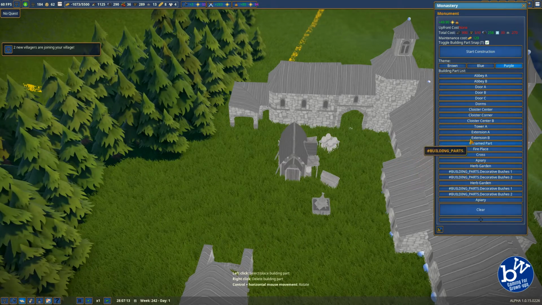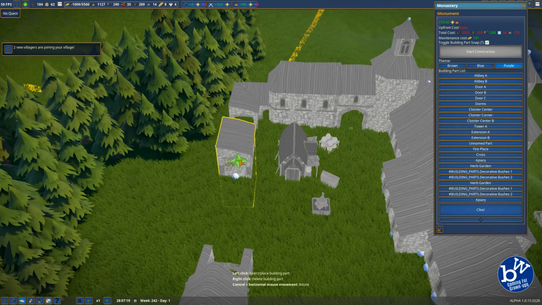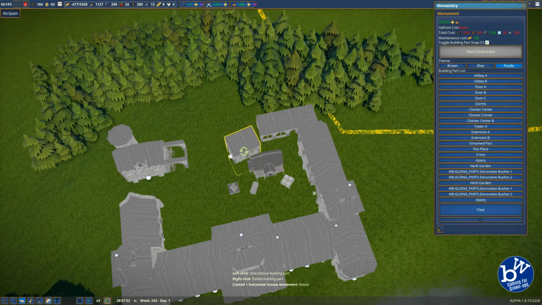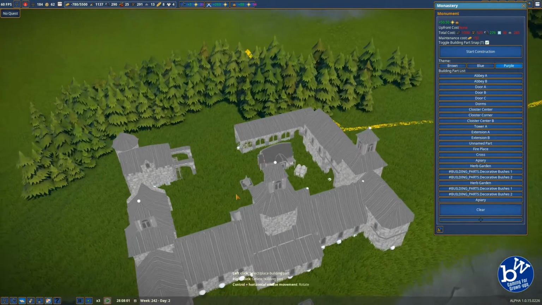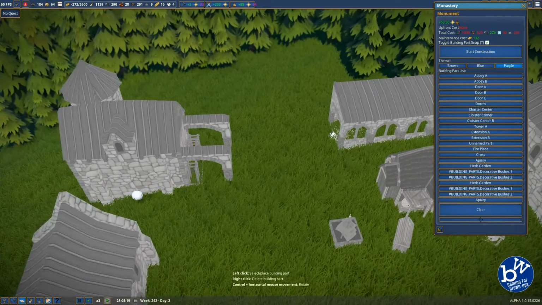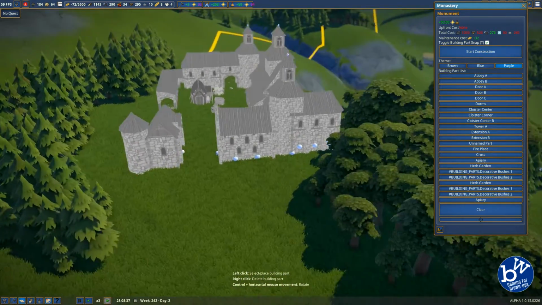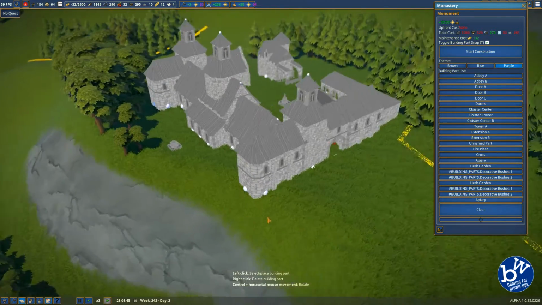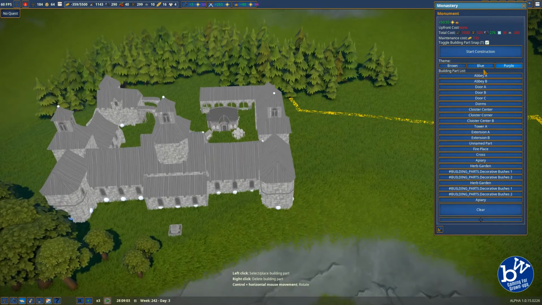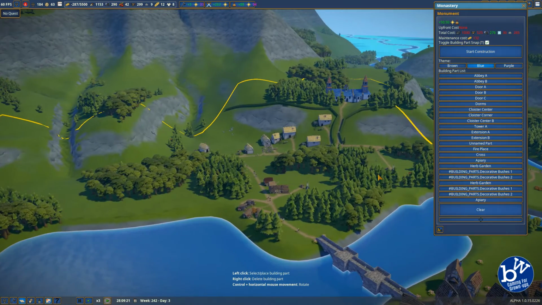Where's that cloister again? Cloister corner, cloister centre B. Does that connect to a cloister? I don't think it does. But I think that's it for the monastery. Well, that's massive, isn't it? I'm going to go for purple or blue. I prefer blue, to match our church, which is over here.